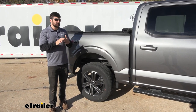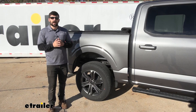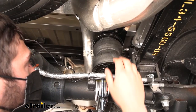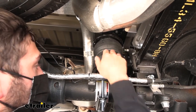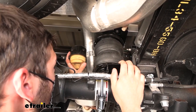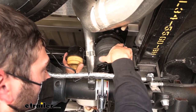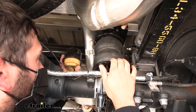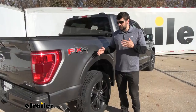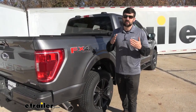That way we always get the best mix of support and comfort, so we don't have too rough of a ride but still have a suspension that will properly support our load. Here's what our air springs look like installed on the vehicle. Holding up our factory jounce bumper that they replaced, you can see there's quite a big difference in size — not only in height but also in width. We're going to get much more support with our airbags, up to 5,000 pounds, and being able to fine-tune that suspension for our specific load is really a game changer.